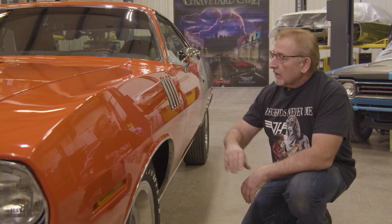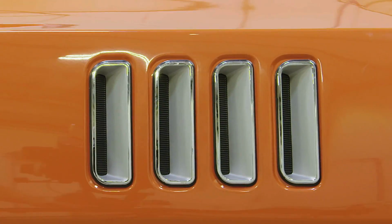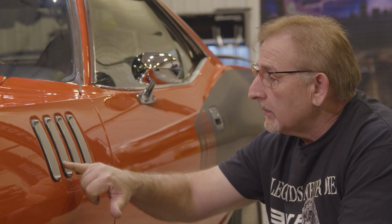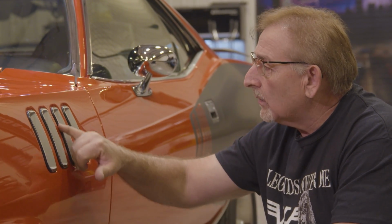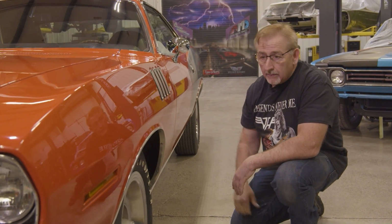We drive them. Louvers, get these from Tony's Mopar Parts. Look at the chrome. Still as shiny as the day it was. I know people at home are saying, so what, it's only been 5 years. Yeah, go look at some 5-year-old restorations that are for sale on eBay right now. Maybe they weren't that great when they were new anyway.